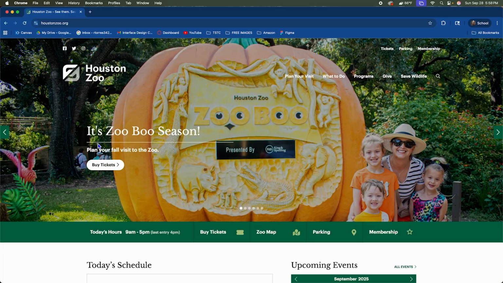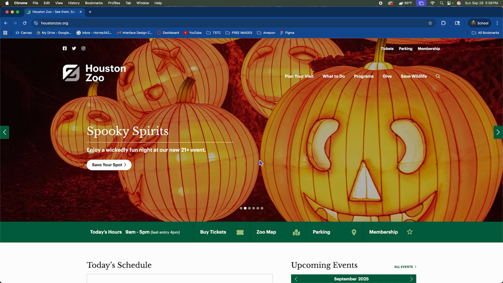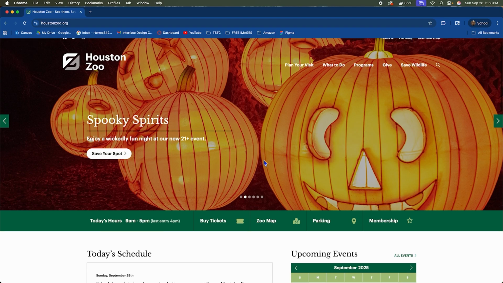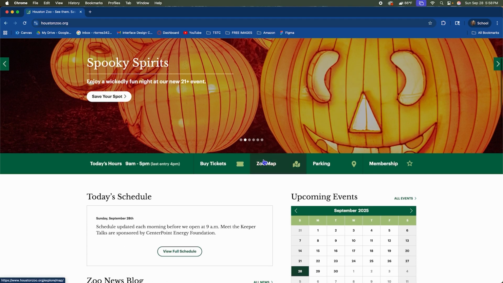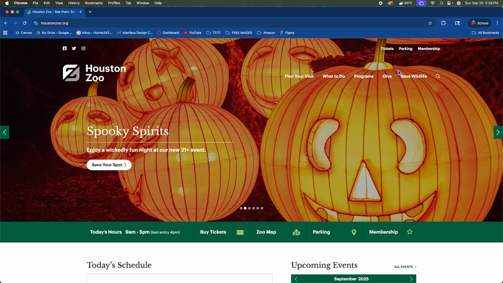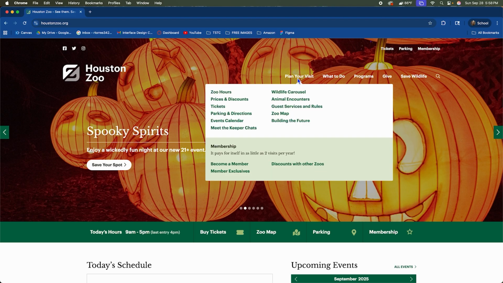Now, the initial impression of the website, it actually looks very nice. You know that you're looking at a zoo website, and it's geared towards families. It's very inviting. I'm going to say it's easy to navigate. However, the details of the information may not be right there at your fingertips the way it should be. It does require that you dig around the website a little bit. But as far as usability, I'm definitely going to say it's usable.